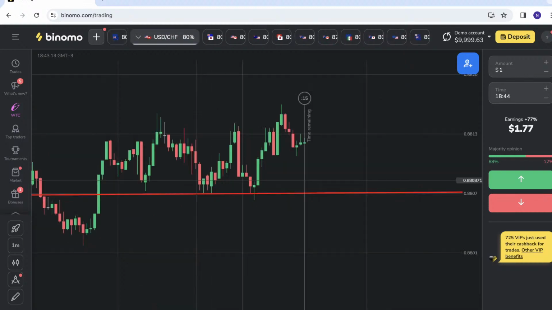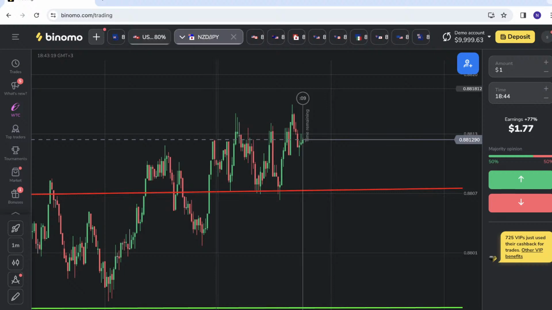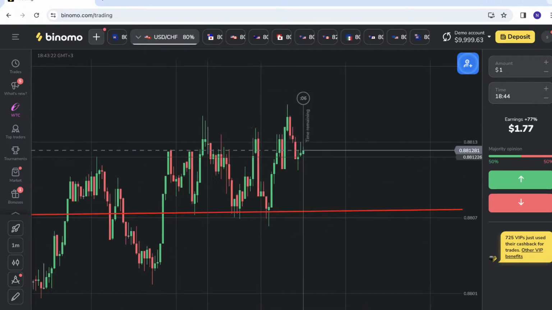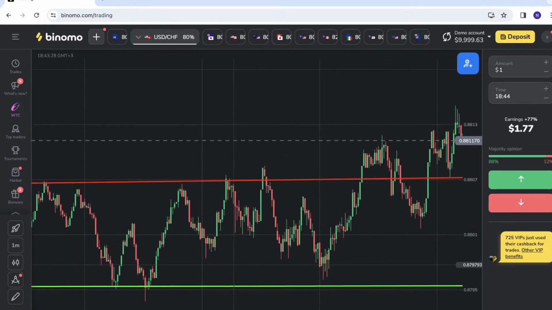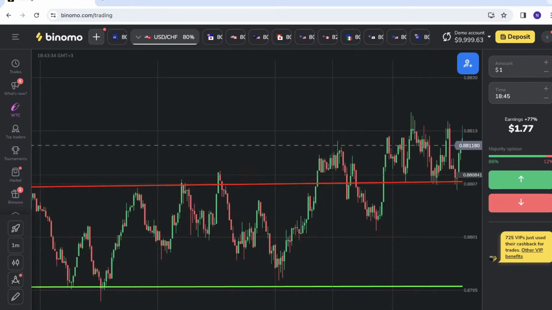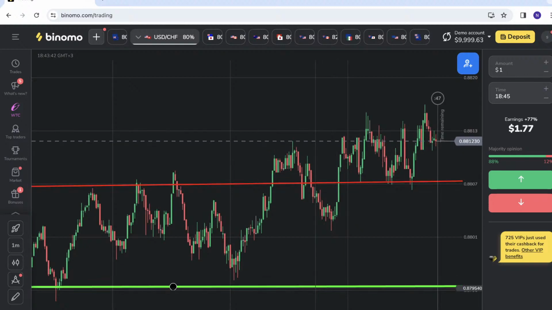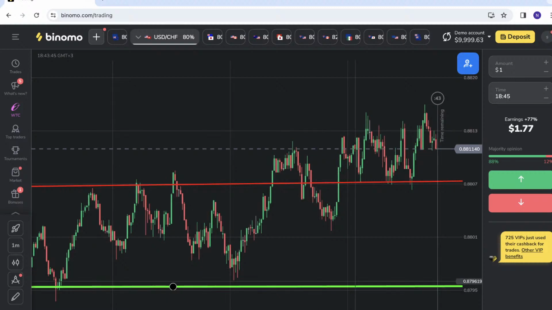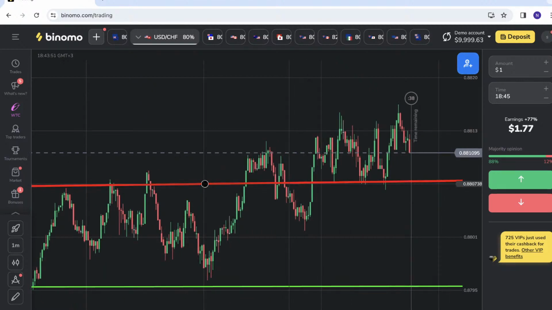For this, I will use different assets to find good trading signals. Also, one more point I want to tell you about support and resistance lines. For example, on the first graph, we were drawing support and resistance lines. If price breaks our resistance line, in this case, our resistance line will become a support line. So in this case, we can also delete the green line, the previous support line. If price breaks our resistance line, it will become the new support line.